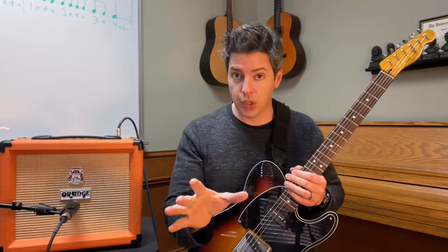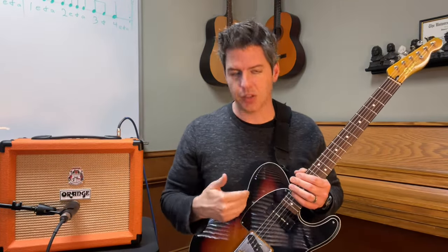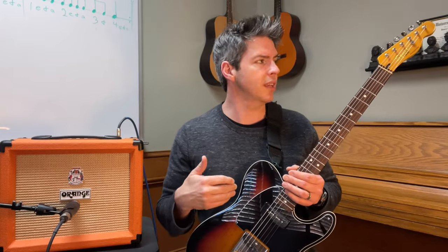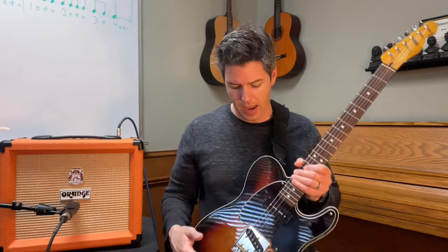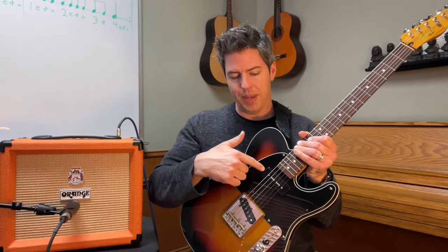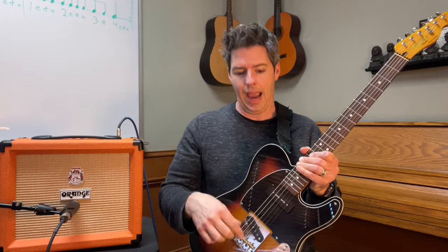I'm going to give you five reasons why I think it is worth the money, but hang on to the end — I'm also going to give you one reason why this amp might not be for you. Something to remember as I demo these tones: the type of guitar you're using is very important. I'm using the Squier Classic Vibe Tele, the 1960s Tele, with a single coil on the bridge and a P90 on the neck, and I can blend the two. You might not have that configuration, so just keep that in mind.